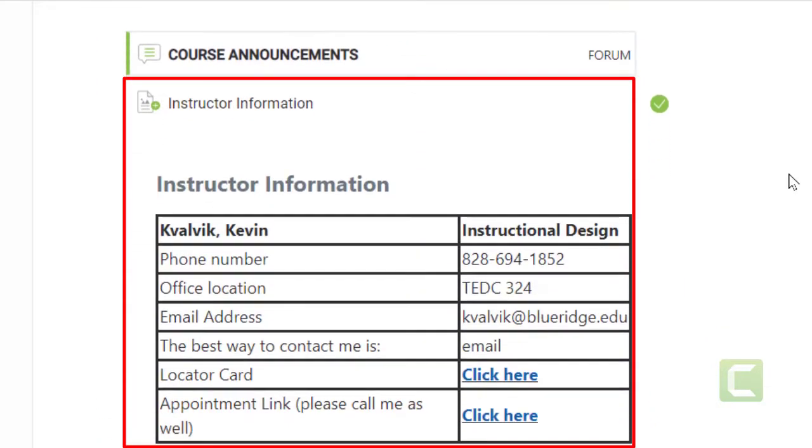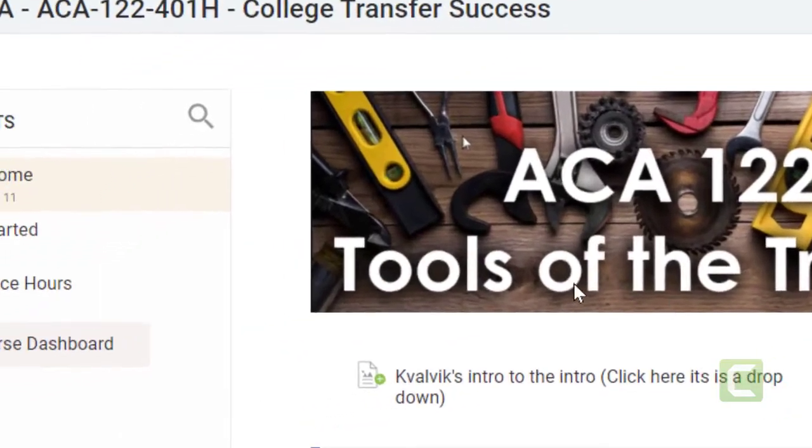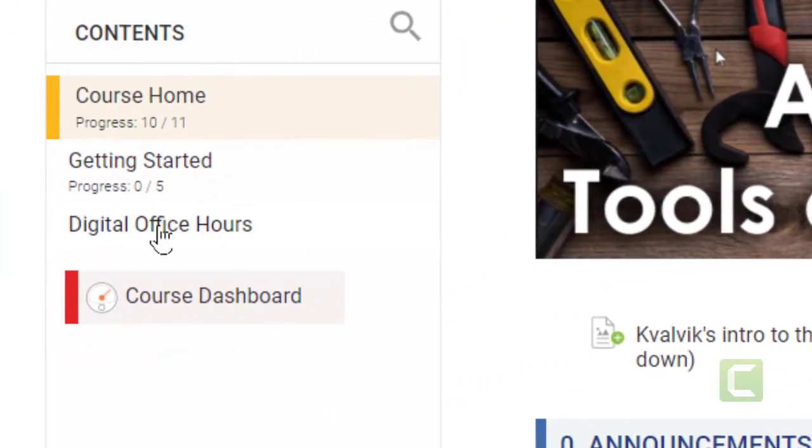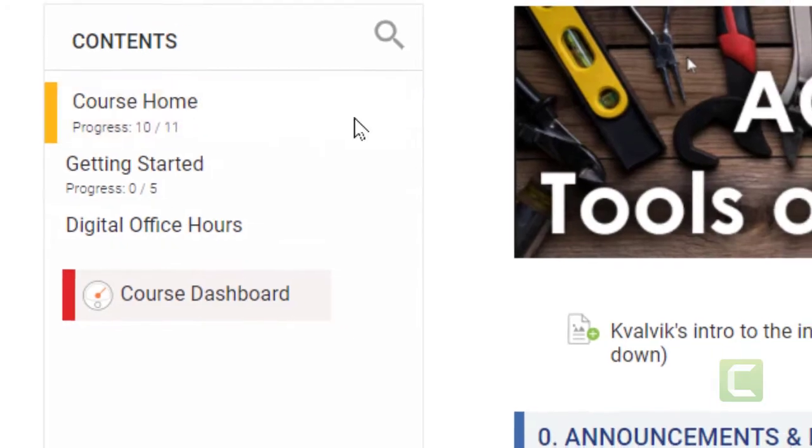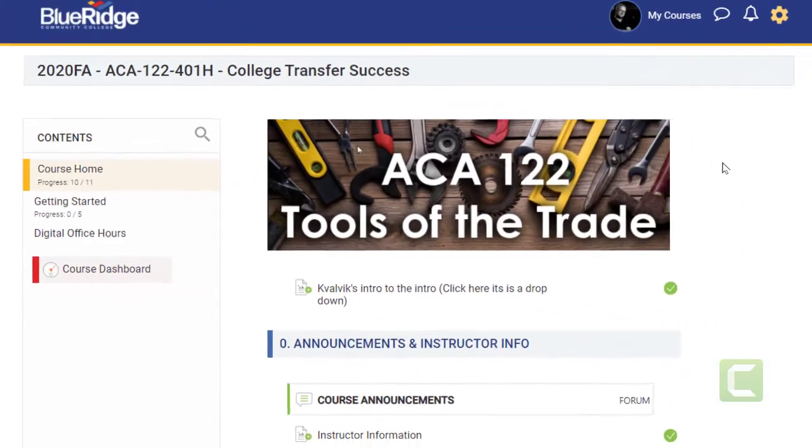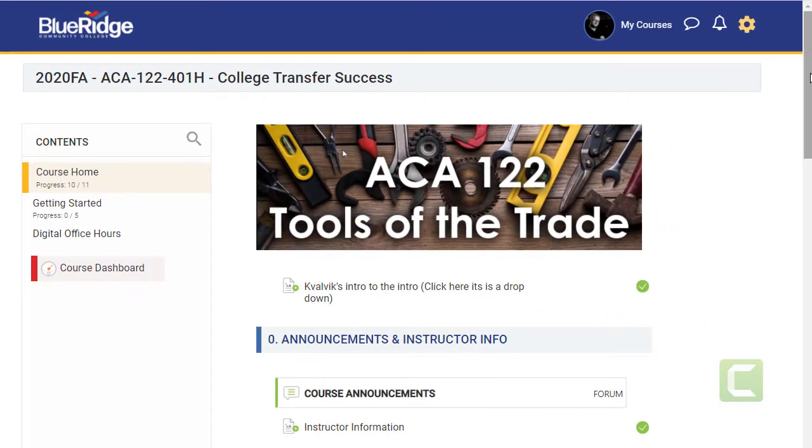And now, stuff about me. When you go here, you'll see how to contact me. The locator card will give you my information for where I am, what my office is, and all the rest of it, although that is pretty much a duplicate of a lot of this. And you can also make an appointment. If you need to have a conversation with me, not a problem, make an appointment, and we'll go over to this digital office hours and log in for any kind of conference that we have, since we're probably going to try not to meet face-to-face except in the class setting for those people who are doing that.